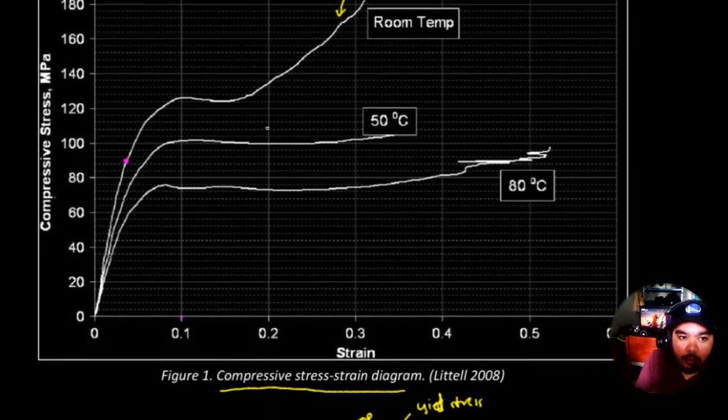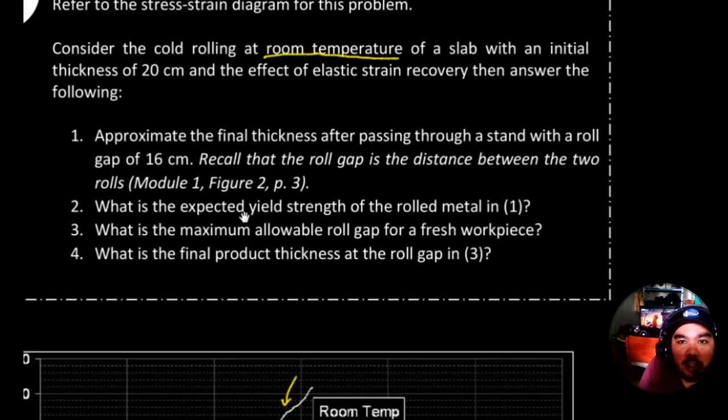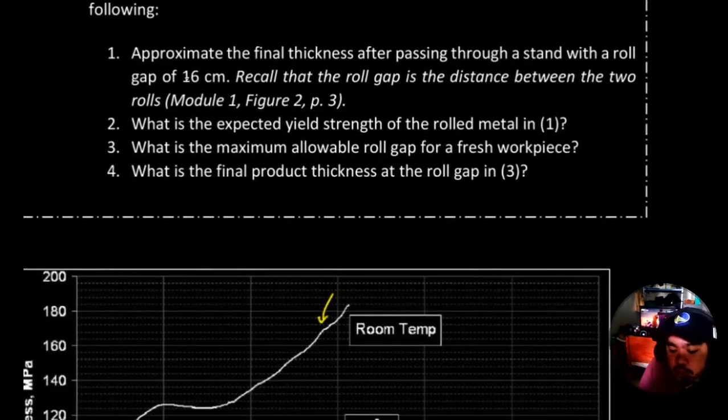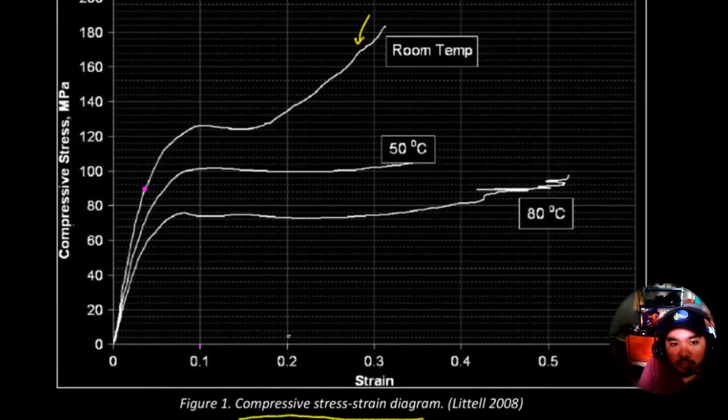Okay? So, gagawin natin is we take note that it is being compressed. It is a thickness of 20. Tapos, kinocompress natin siya to 16 cm. So, that's yung amount of strain natin is equal to 20 minus 16 over 20. Tama? Kasi it's just the change in dimensions divided by the original length, no? So this is engineering strain, of course. So this is 4 over 20, which is, tama ba? 0.2, no? 20%? I think it's 20%. So it's 20%. So dito siya, 20%.